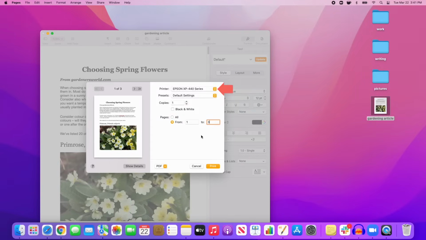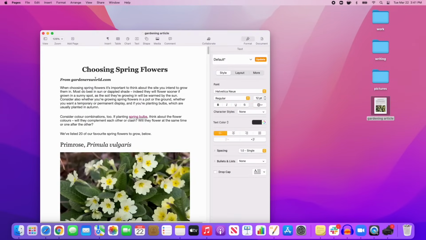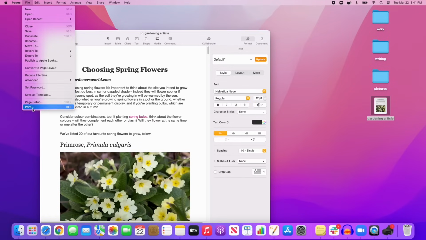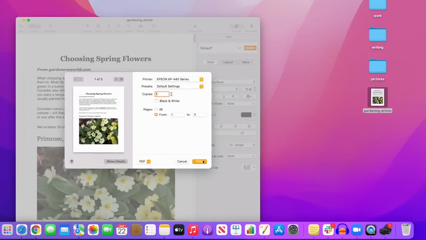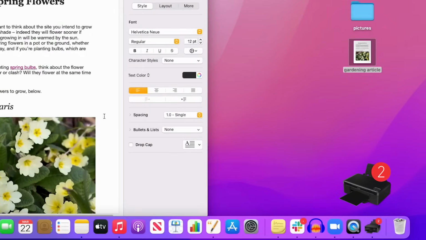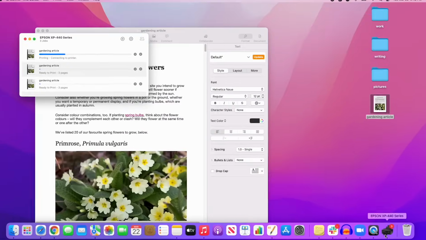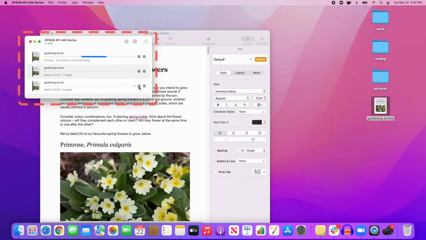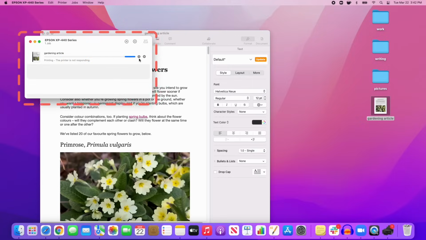If you notice the printer you're using isn't listed, that means it isn't set up yet, or it isn't connected to your Wi-Fi network. If it's offline and you keep trying to print, you'll see the print job start backing up into what's called a queue. You might need to clear the queue and then restart your printer. That way you don't end up with a bunch of copies you don't need.